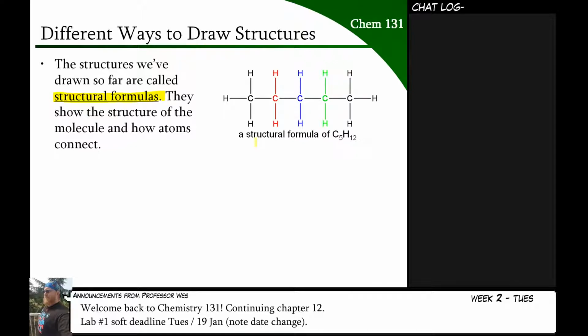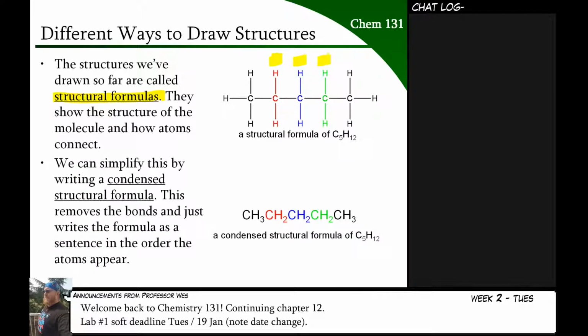What we're going to then do is take each of these highlighted groups here. So I'm just going to put the yellow highlighter over these. I'm going to condense those down. Instead of drawing them out like that, I'm just going to write what those are. So the red group I would call CH2, and the blue group I would call CH2, and the green group I would call CH2. And then the black bookends on both sides of the molecule I would call CH3.